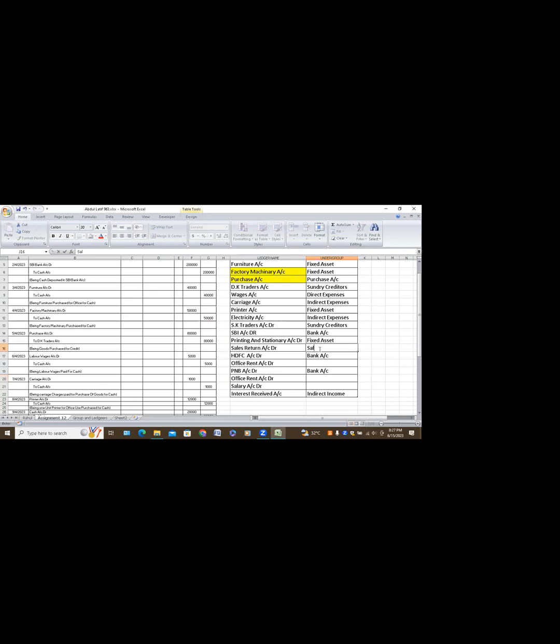I'm going to share an assignment with you, so keep that assignment with you. You have to write the ledger and group along with the journal entries for that. Tomorrow, I don't know who will be handling. If it is my session tomorrow, we are going to do practical classes. From tomorrow onwards, Tally practicals will start. That day you all were waiting for will start from tomorrow onwards.